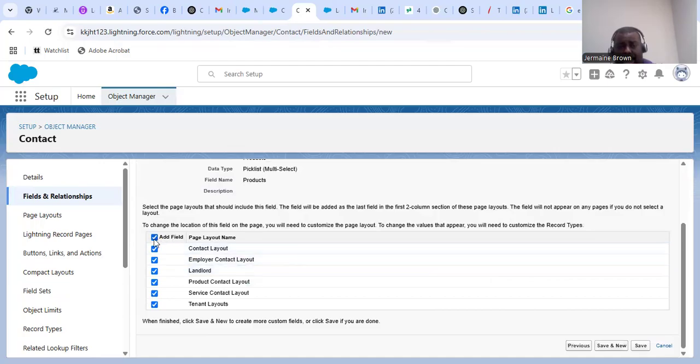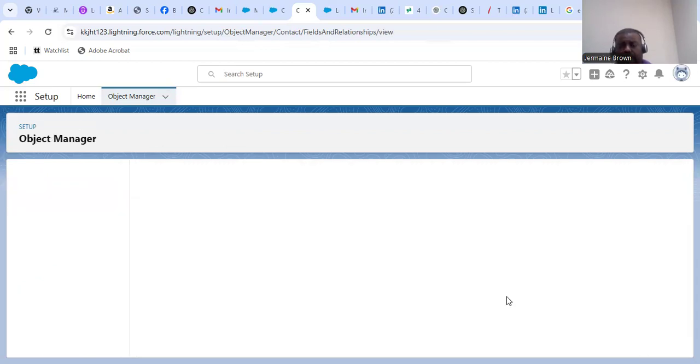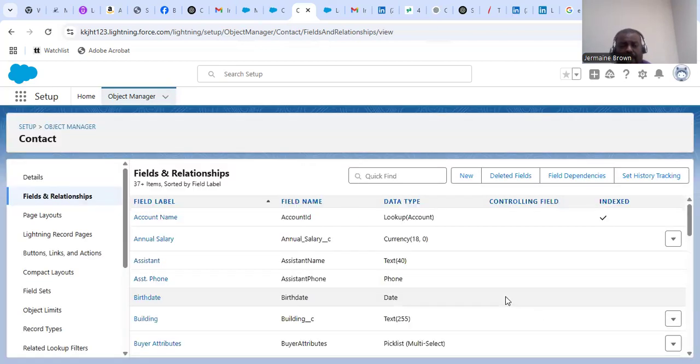I don't want to add the field to every layout, just only the product contact layout. The field should get this. Let's say, okay.